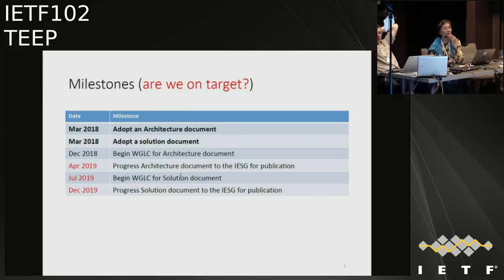I was just wondering whether it would be more sensible to use the March IETF meeting for getting the architecture document done, or have that in February so it's finished in March, for example. The rule of thumb we were following when coming up with the months is to start a working group last call that would conclude at an IETF meeting, discuss any last call comments at the IETF meeting, and then submit it afterwards. So in one IETF meeting, you have the working group last call, and at the next one you have other discussion.